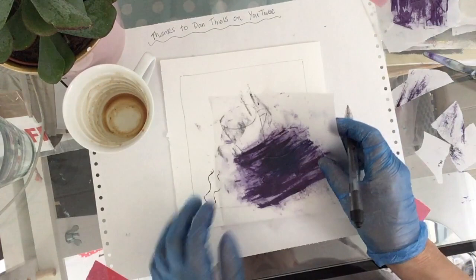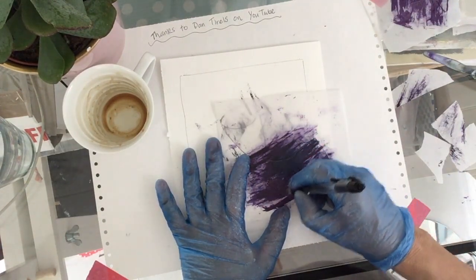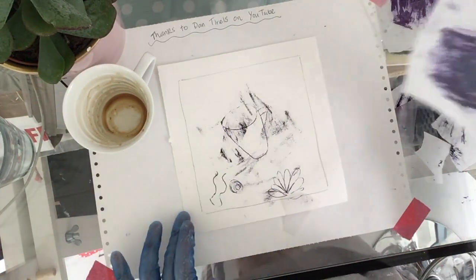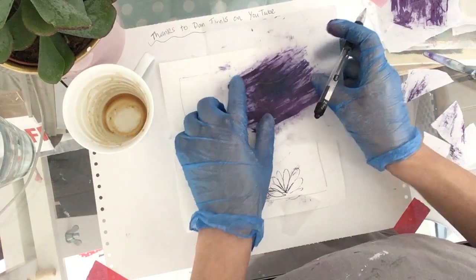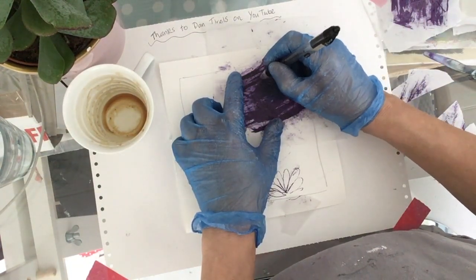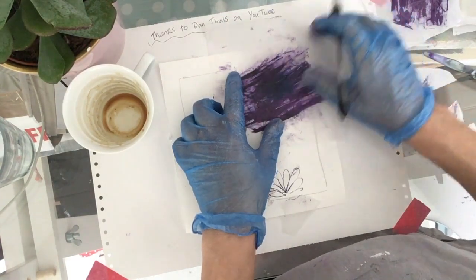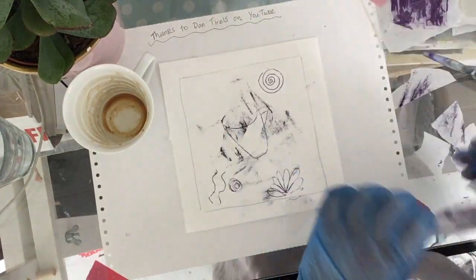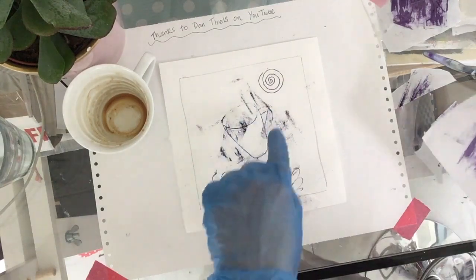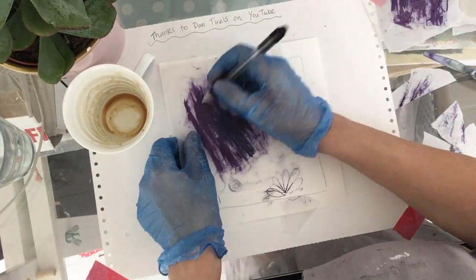Here we go. I could draw kind of flower shape. I'm not really thinking too much about what I'm doing, I'm just trying to see what this will do for me. We could do something here, quite like spirals. Look at that. So you can see here I've got some nice textures going on, but also if you draw over the top you can also make drawings.